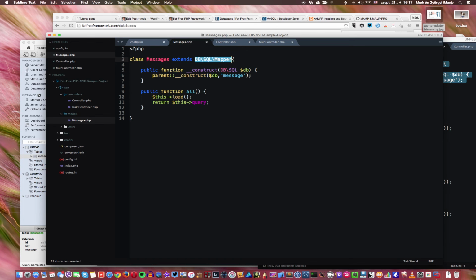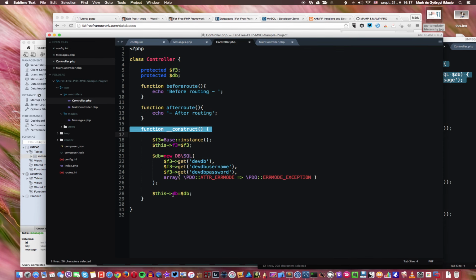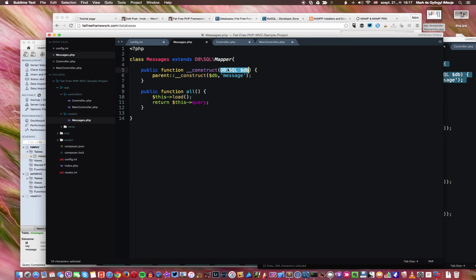First of all, we are setting the constructor of the messages class. And it receives one argument, that is the DB. So as we use this, you will see, we're going to pass the DB that we created here in our controller. So this DB will be passed to the constructor.